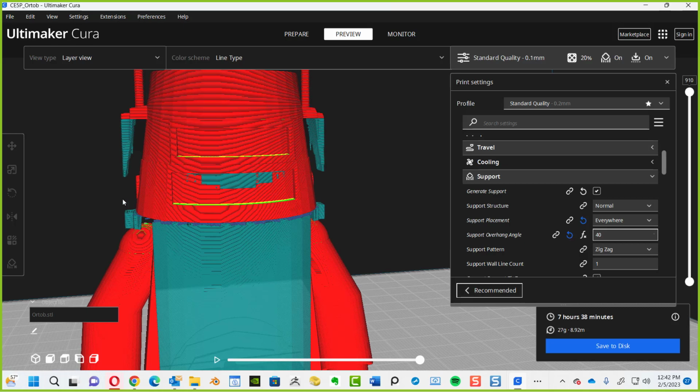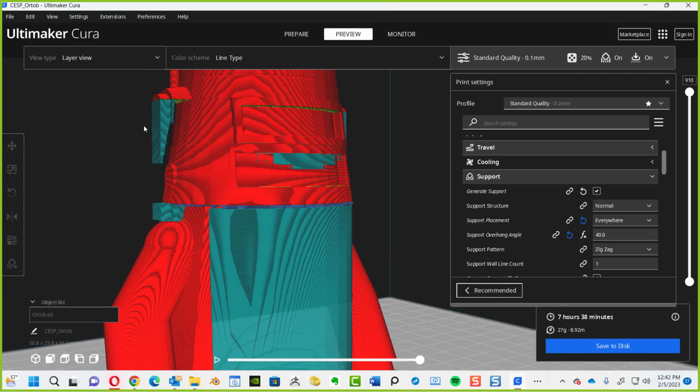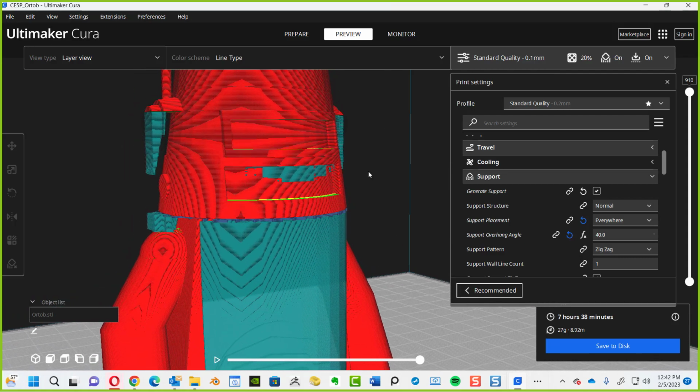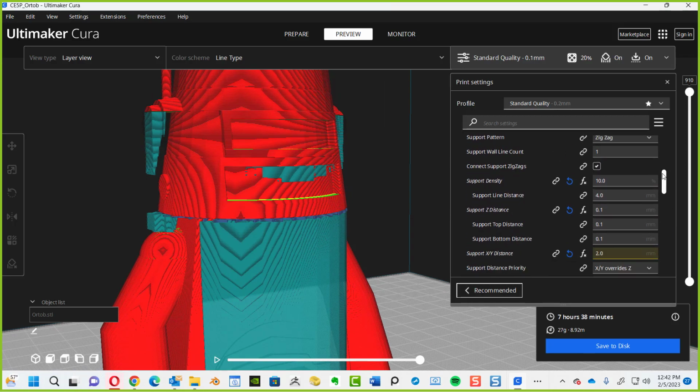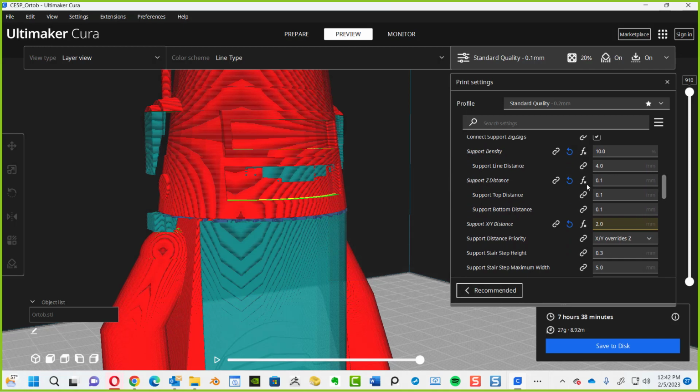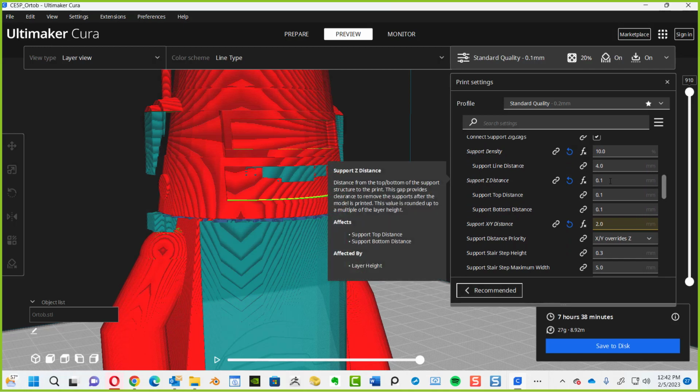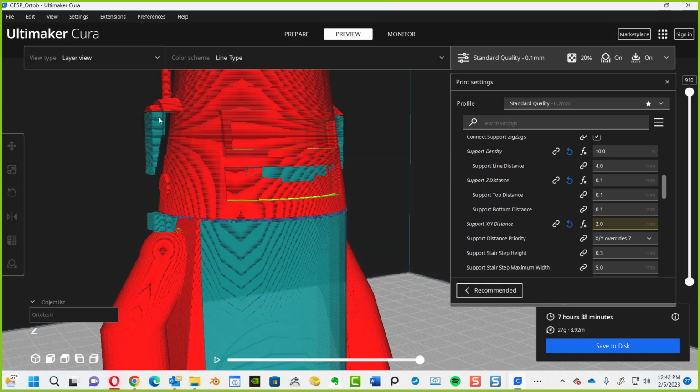And we got another problem as well. The distance that the overhang has in here, I think my distances are too high for the X and Y distance. So if I come down to here, the Z distance from the top is 0.1 because you don't want the plastic adhering to your supports.